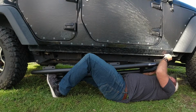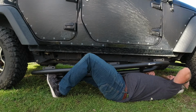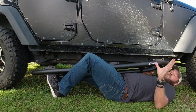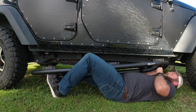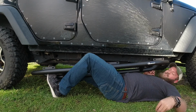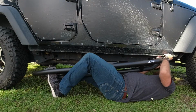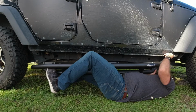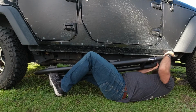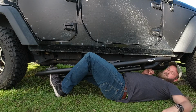So not the most comfortable positions here. Obviously a little awkward too, but what this is gonna allow, it's gonna allow me to maneuver this into place so I can get that first bolt in. So I'm gonna set my hardware right here with an easy reach. I'm gonna get my first bolt lined up. I'm gonna raise the side step up until I see it go in.